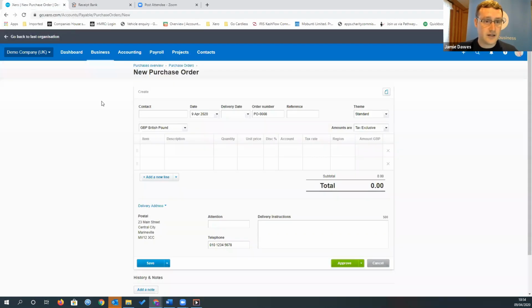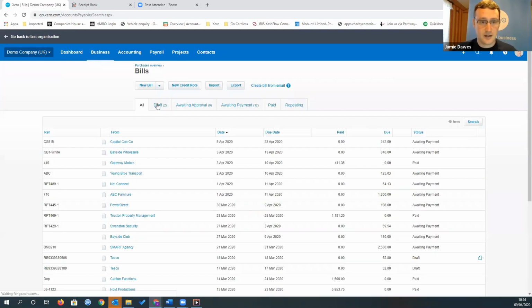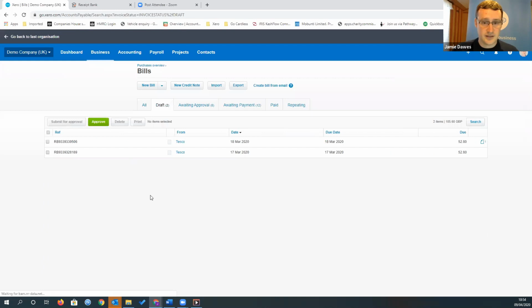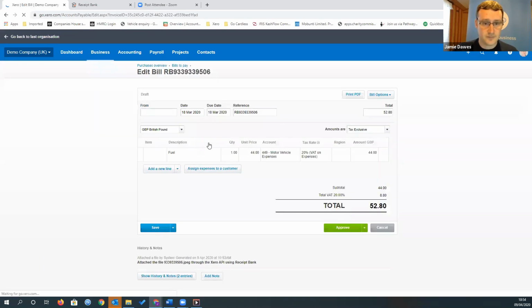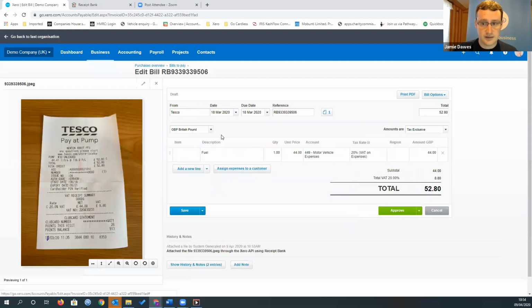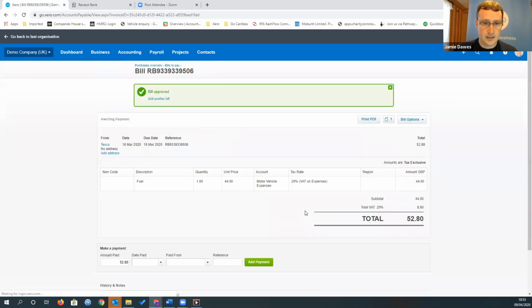Going back to Xero then, once you've done your Receipt Bank, it comes into the Bills to Pay section as a draft. So we can see here we've got our draft that's come in, that we've just sent over, and if we're happy with it, we just approve it. And then that's gone in now as a bill to pay. So that is the Receipt Bank way of doing bills, and if you've got a lot of expenses, it saves a lot of time over the period you use it.